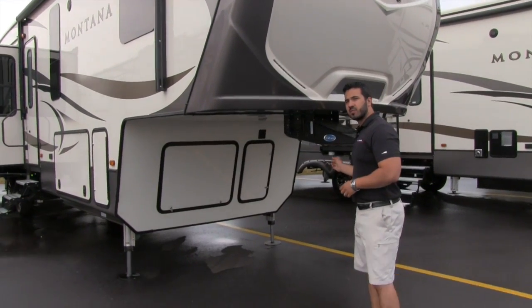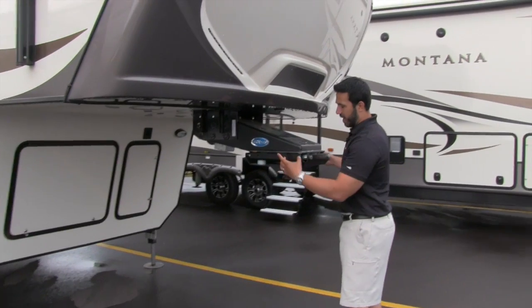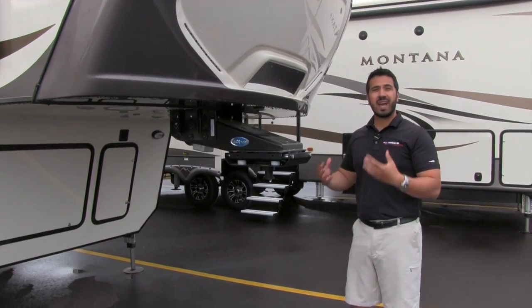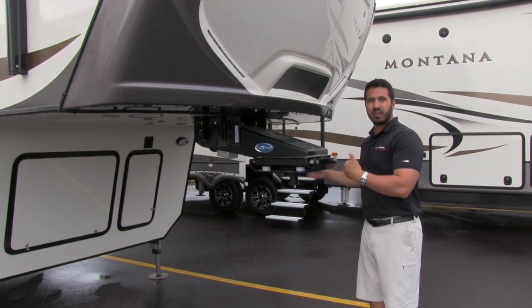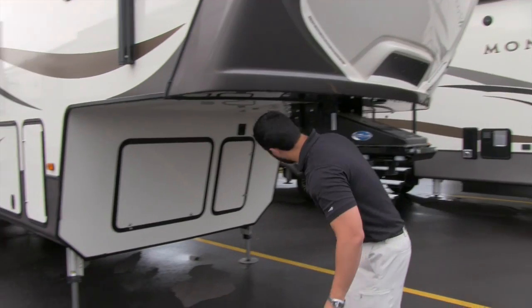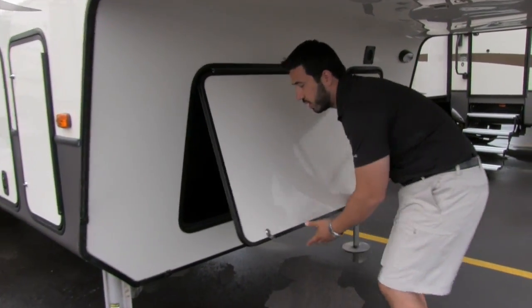Speaking of the kingpin, this is really cool, the MORryde hitch pin on here. You'll see that it actually has rubber in here. This will give you 3 inches of travel, which is phenomenal, because most of your bucking and chucking you'll feel as you're starting or stopping the truck, and this really helps take a lot of that out, as that rubber is going to absorb a lot. So really nice for the kingpin, especially in conjunction with the suspension. I'll show you in a little bit.